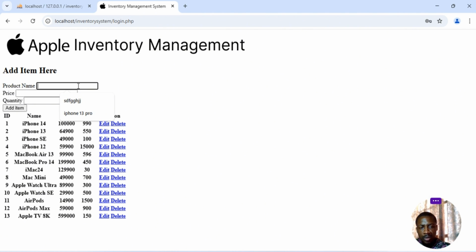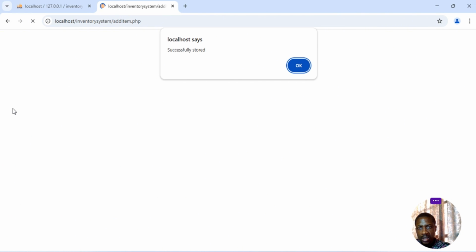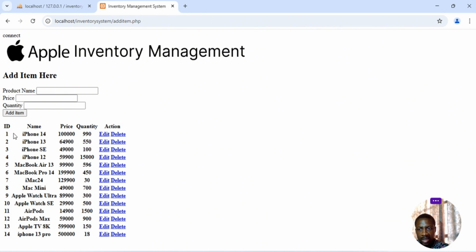So let's say we have a product called iPhone 13 Pro, and maybe it's 500,000, and we have added 18 units of it. So let's see. All right, so the script is working. It has added and has given us an alert, successfully stored. So when we click OK, it's done.